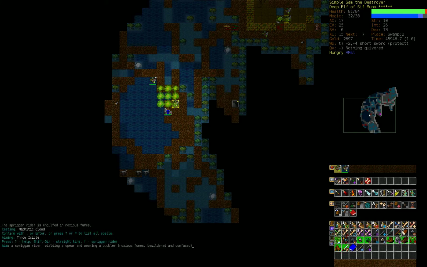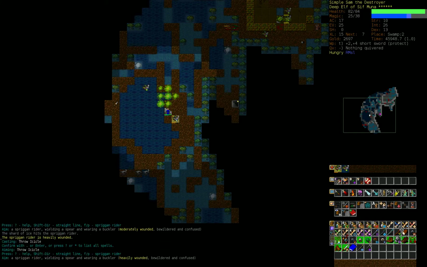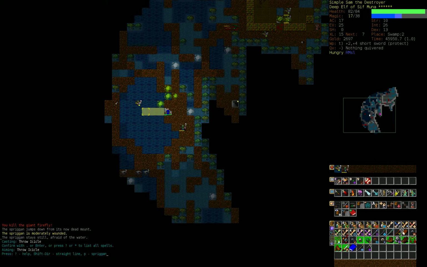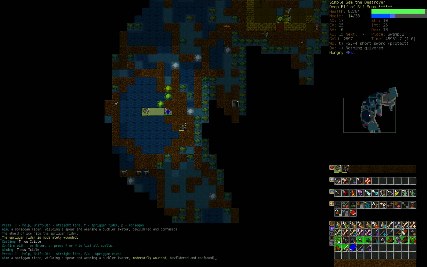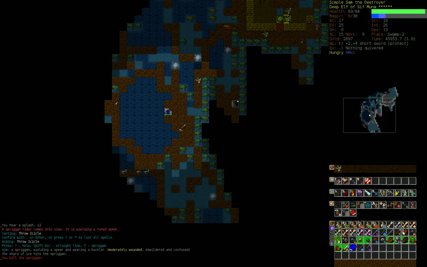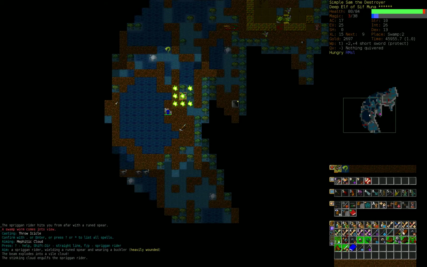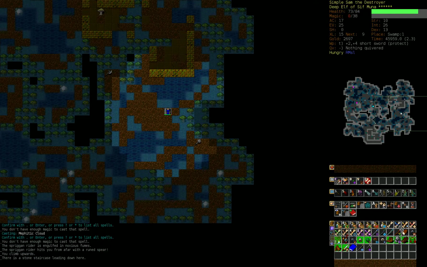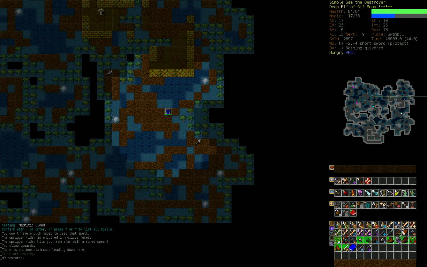Alright. This is a smarter way to handle this fight. Ooh, let's see if we can do that with... Ha ha ha. If you kill the Spriggan's Firefly while it is over water, it cannot swim and it drowns. It's a little bit morbid, but hey, they attacked us, not the other way around. Oh, hello, seven-headed Hydra.